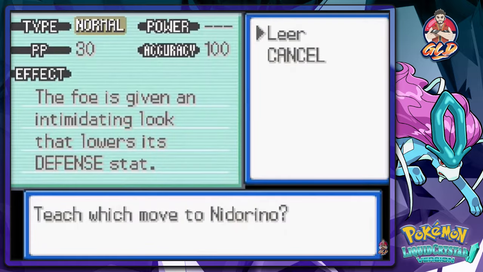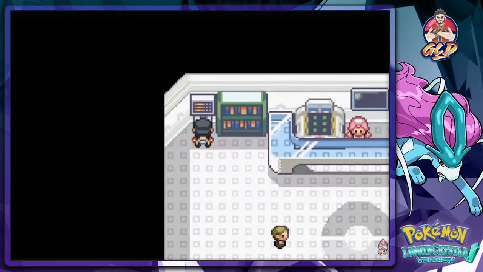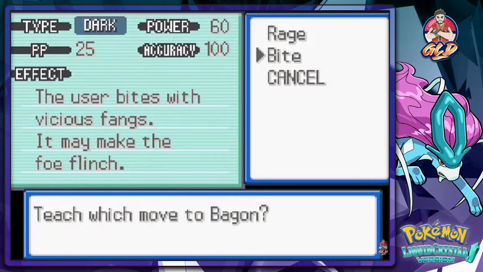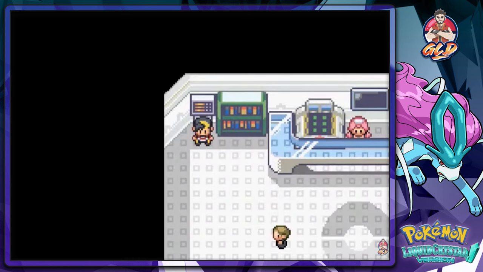So let's see, what move should it learn? Nothing. Okay, so let's go ahead and see what Bagon has to relearn and all that. And two other moves right there. Never mind, let's get the heck out of here.